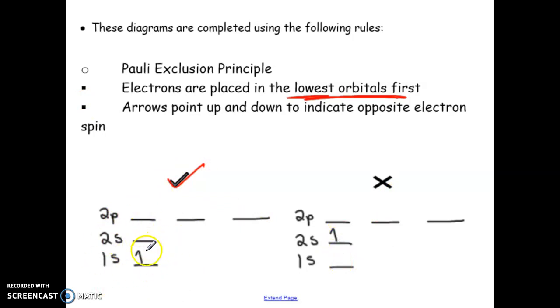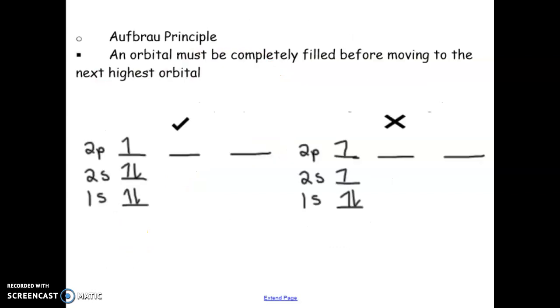Now, I could have also done this as being, let's say I had 1S, and I have the half arrow pointing down. This would also be correct. So this rule is really just saying you must place your electrons in the lowest possible energy orbital first. And then, of course, once this is full, you can move on to the next one.